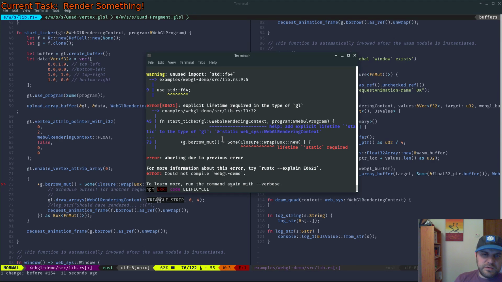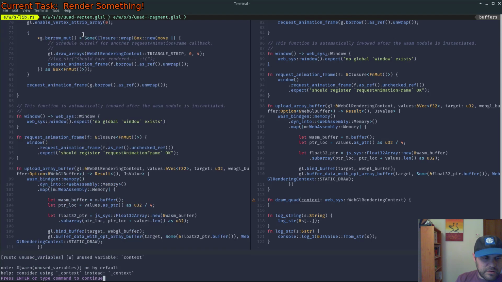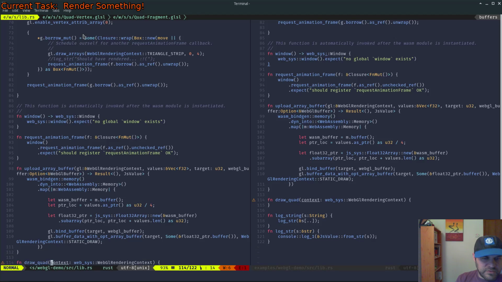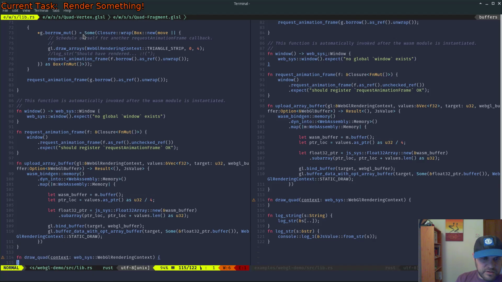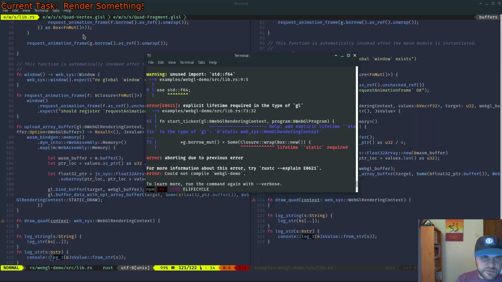Okay, this is what it wants us to do, to say that this lives for the life of the program. I don't get why that worked at all. We still have an error somewhere. I have to figure out the keyboard shortcuts to jump to an error, not just a warning.